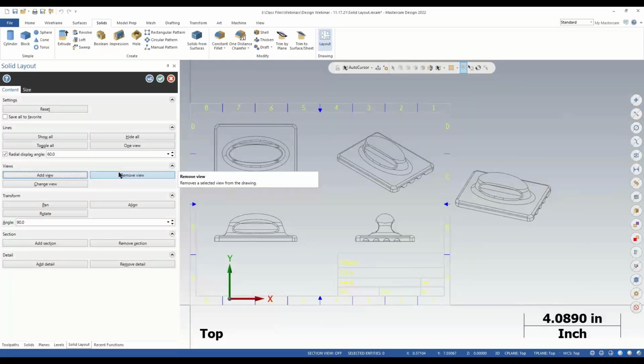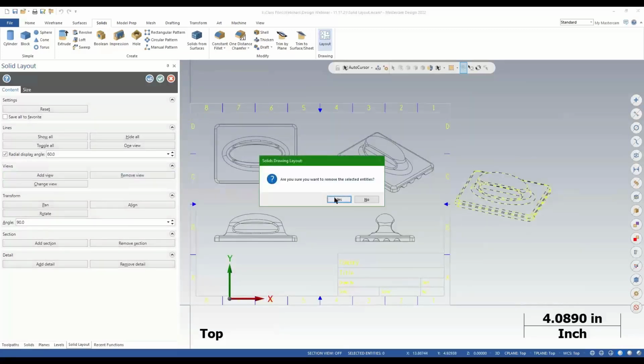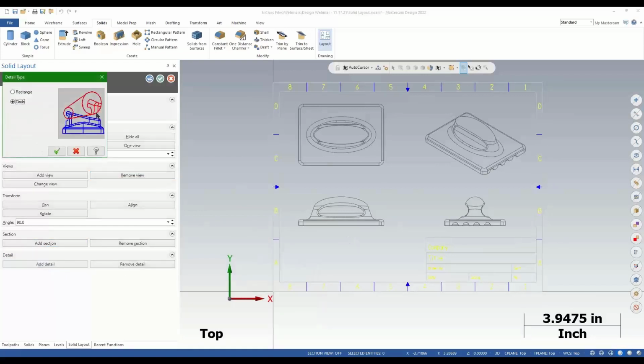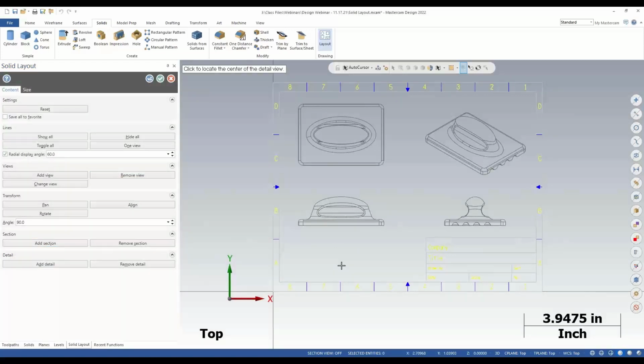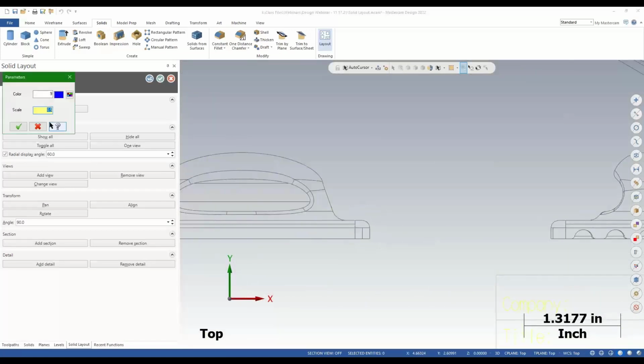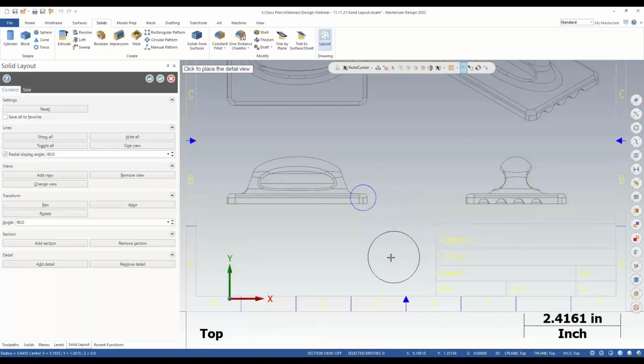But I'll just put it right there and then I'll remove it because I don't need that there. And we can also add section views and detailed views. So I can say add a detailed view and it'll be a circle. I'll focus in on this, like say this corner here. I'll draw that circle. I'll give it its own scale factor. So I'll say a scale factor of, let's say 1. Might be a little bit on the big side, but we'll do it. I'll place that view right here. And there we go. There's my detailed view.